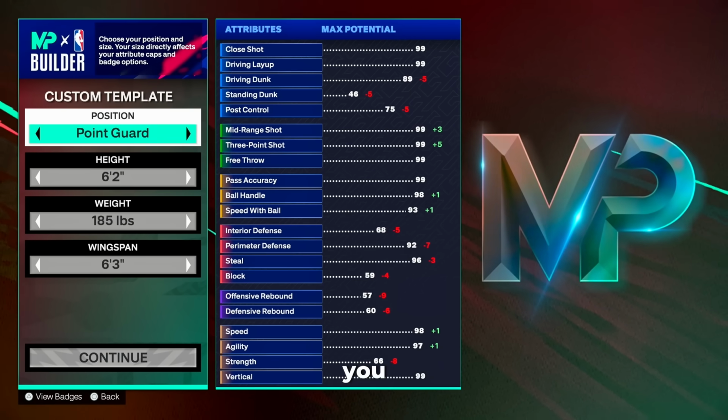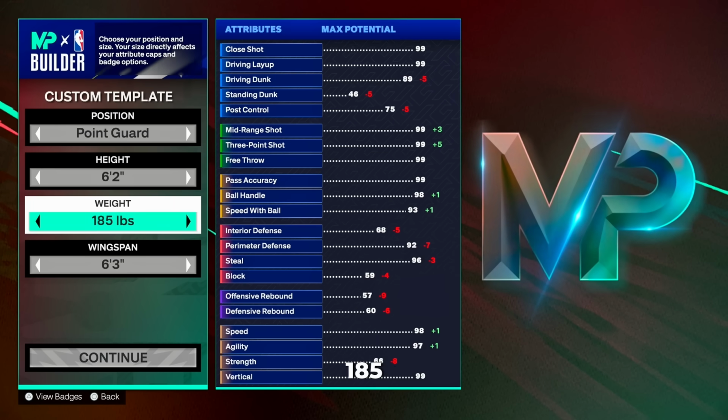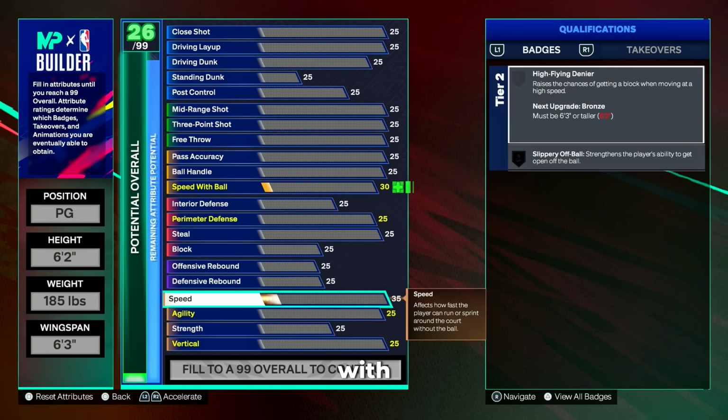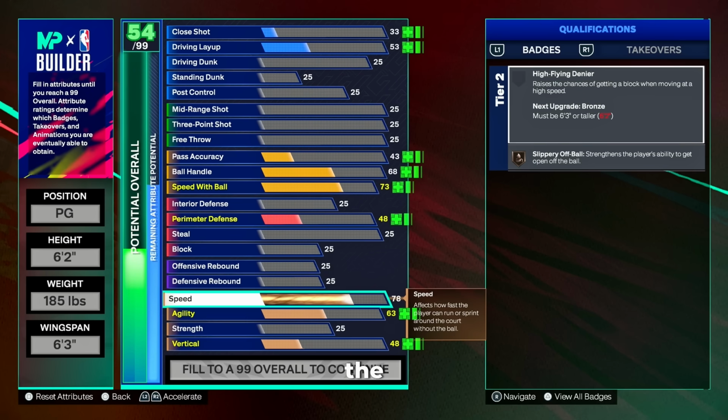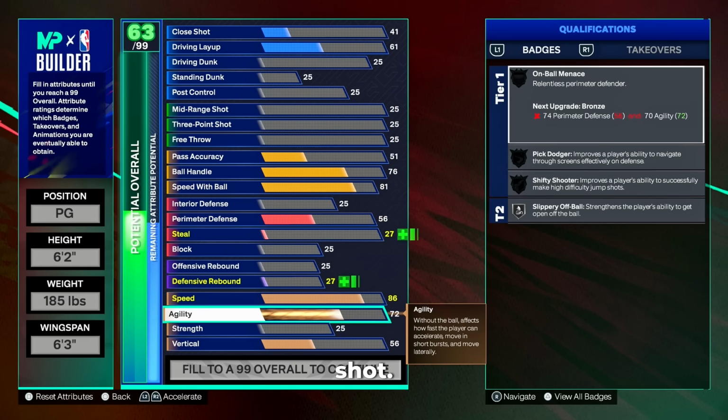All right, so for the position, you can go point guard. For the height, go 6'2". The weight, go 185 pounds, and the wingspan, we're going to put at 6'3". All right, so starting off with the speed, we're actually going to put this all the way up to an 86. Speed affects how fast you run without the ball on the court. So this is going to be great when you're dashing around off ball, looking to get that open catch and shoot shot.